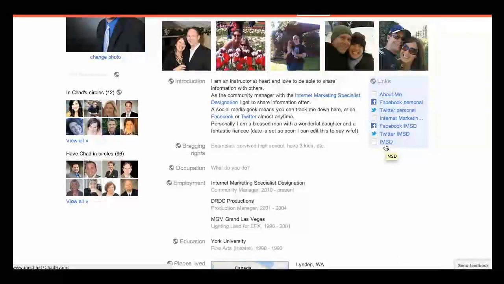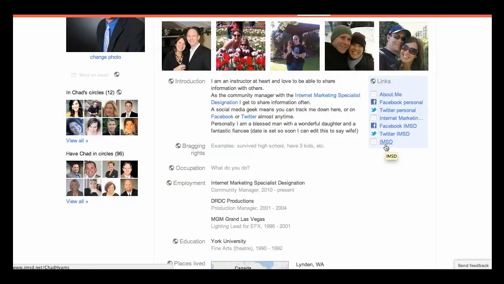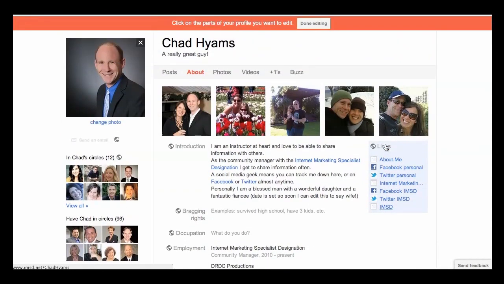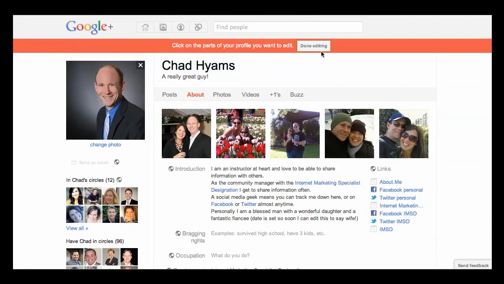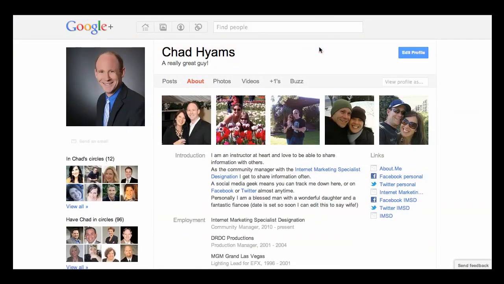Pay attention as you're sitting down to create your links, as they're going to go in order. So figure which link you want at the top and put that one in the system first. Otherwise, you're going to end up deleting and re-entering the information for links. Once you've done that, you've got yourself a profile. Click Done Editing. Have a look at it, make sure you're happy with how it looks, and join us as we move on to all the other things you'll want to know about Google+.